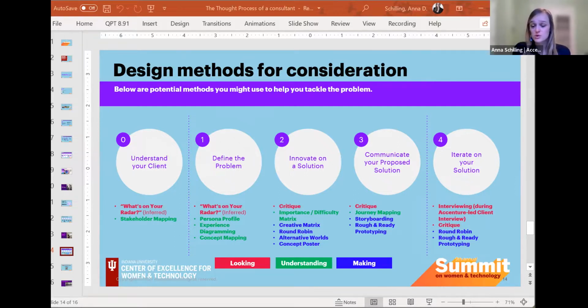Whenever I'm hosting broader workshops with my clients on the whole, there's a great tool called Mural. It's an interactive software that allows everybody to be on a single whiteboard at the same time, literally using sticky notes. So it brings back more of the in-person workshop feeling. But at the end of the day, just like Anne and Lydia said, design thinking is all about just having Sharpies and sticky notes. So any tool that allows you to write down ideas and move them around in a co-collaborative way is the right tool. There's no wrong tool to use.